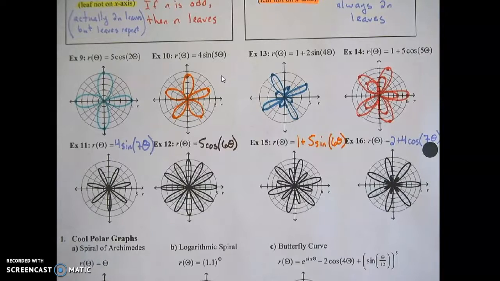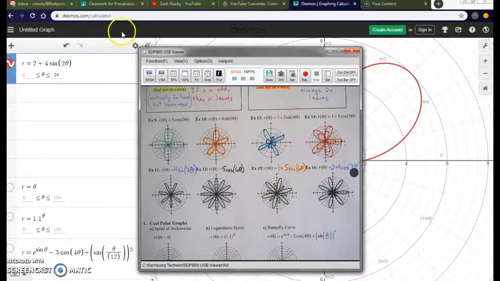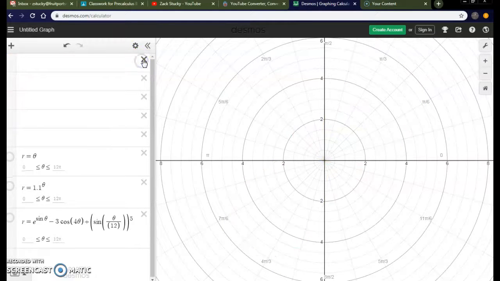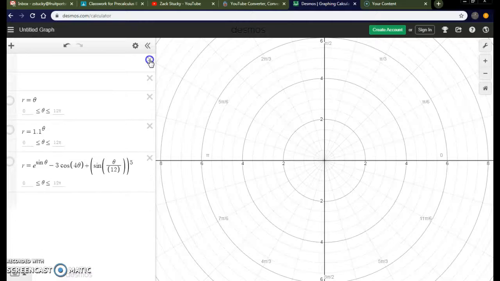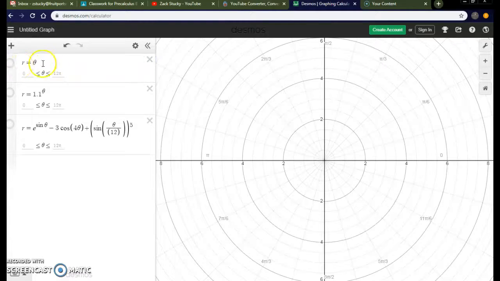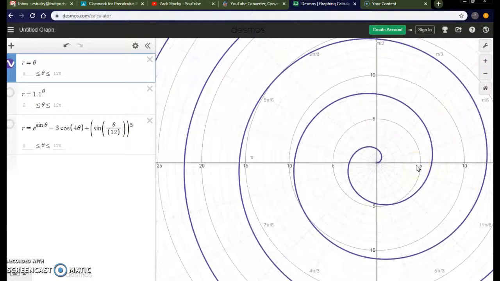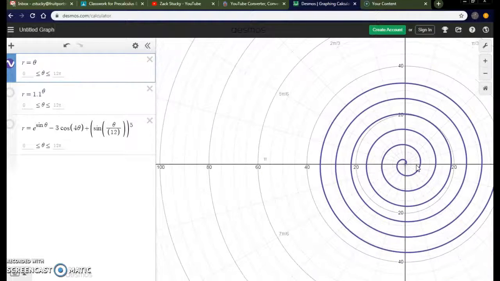All right, so I've got about 2.5 minutes left. I'm just going to show you over on Desmos those graphs at the bottom. If you want to type them in, it's up to you. I've already typed them in for us, so let's take a look. So the first one is just r equals theta. Kind of cool. It's a spiral, especially if I try to zoom out. You can see that thing now.